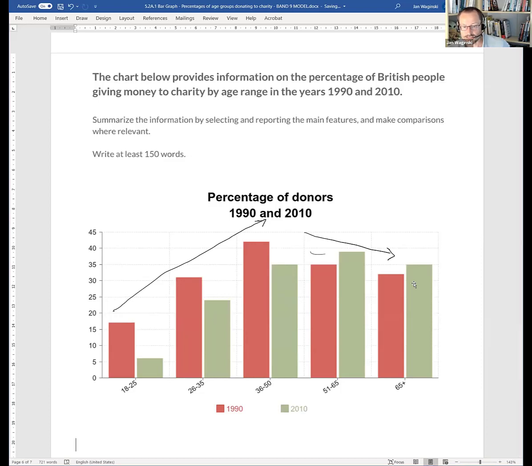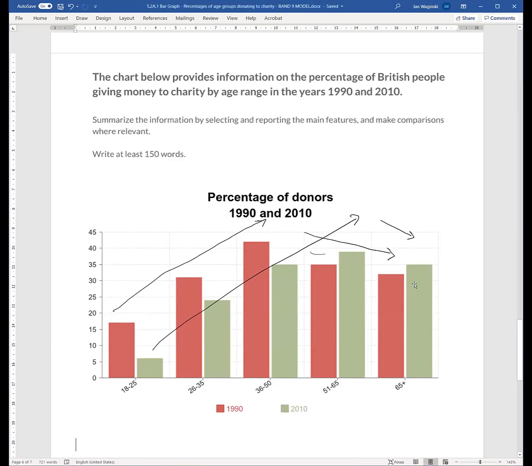What about in 2010? What was a little bit different? It increased till 65 age, at 51 to 65. So there's a huge increase. Yes, but what else do you notice that's different about 2010? So yes, we have that shift. In 1990, it goes up for the first 3 categories and then falls for the last 2. 2010 goes up for the first 4 categories, drops for the last one. But what about the amounts? Did people donate less or more in 2010? Or sorry, rather, did more people donate or fewer people?